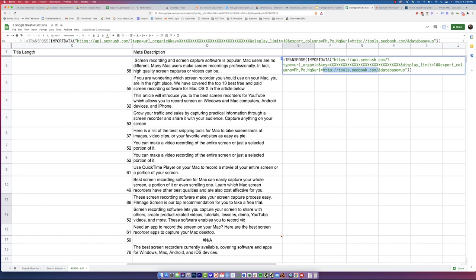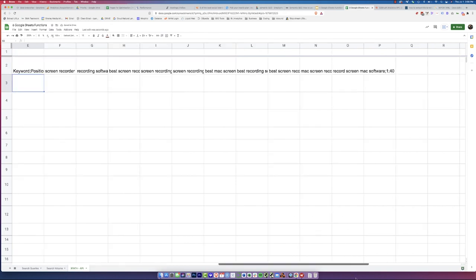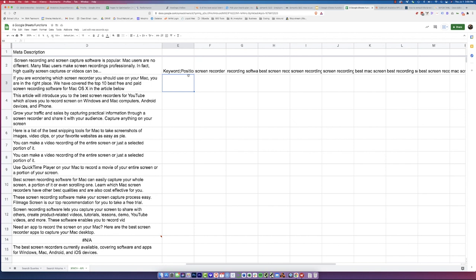In order to make this work, we don't want to type the URL every single time. We want to reference this cell. So you have to do double quotes, and then double ampersands, and that allows you to fetch this from a specific cell. Now, I'm going to run this cell in 1 second with my API key, and I'll show you exactly how the data works. So now I've put in my API key.